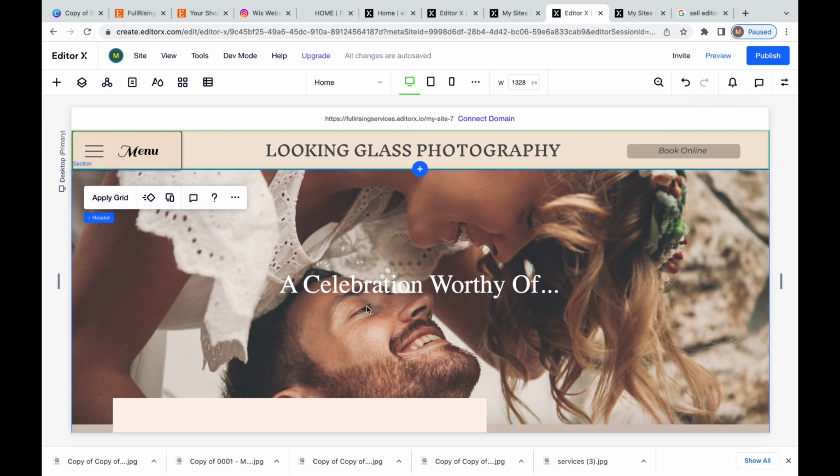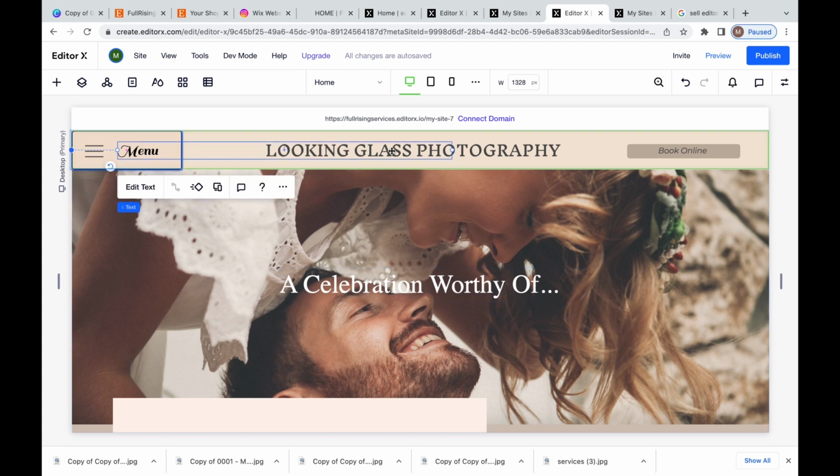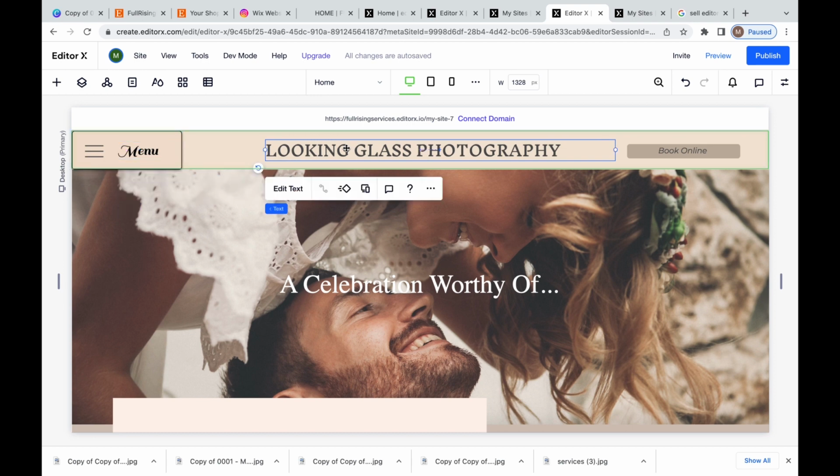Now, if you want to change the text, you will have to highlight the text. Now see this right here, this is actually the menu. I'm going to fix that. You're not going to see that because it's already fixed when you get it. But you will want to make sure your title right here has the blue around it. And when you see that it says edit text, it means you have it clicked. Okay, so now that you have that clicked and you want to change it, you just go to edit text. Now this is how you change all of the text throughout the entire website. You just make sure it's clicked and then hit edit text.